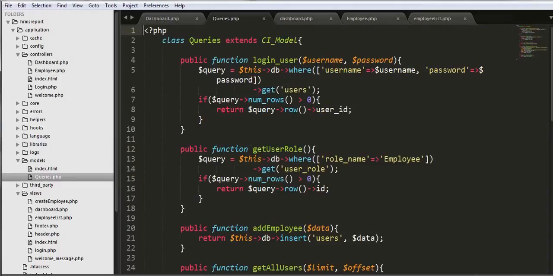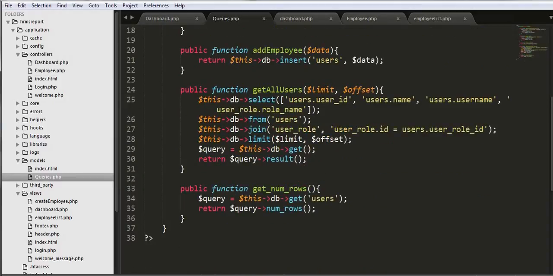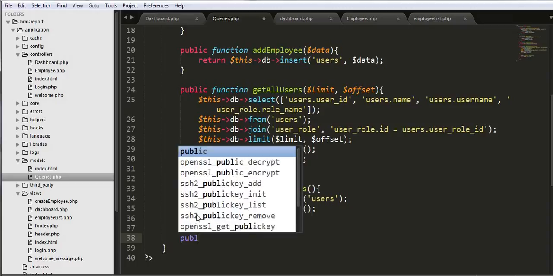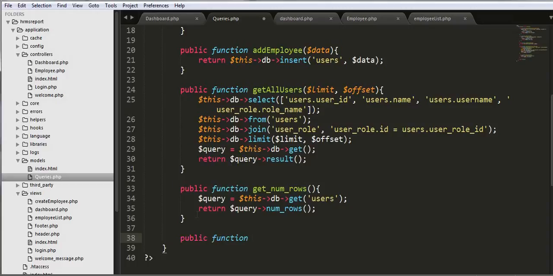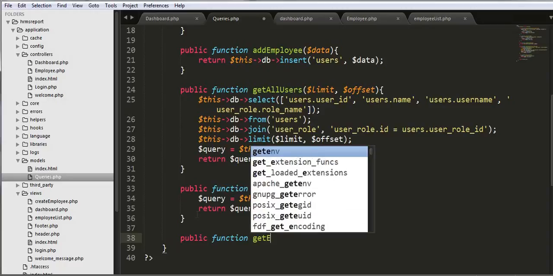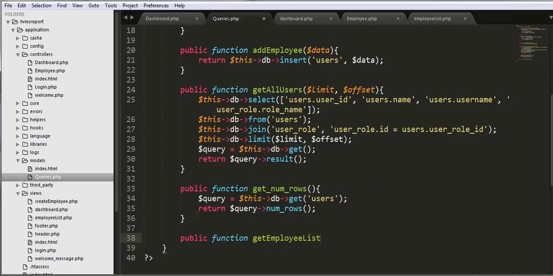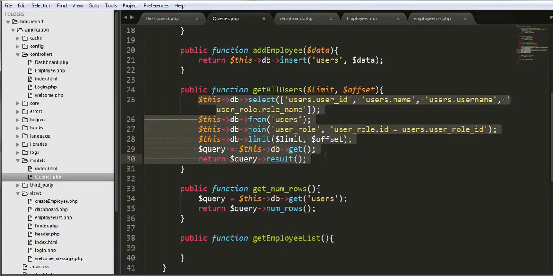So let's go to our database model to write down the query. We need to create a function here, public function get employee list. Okay, here we need to copy the same query.